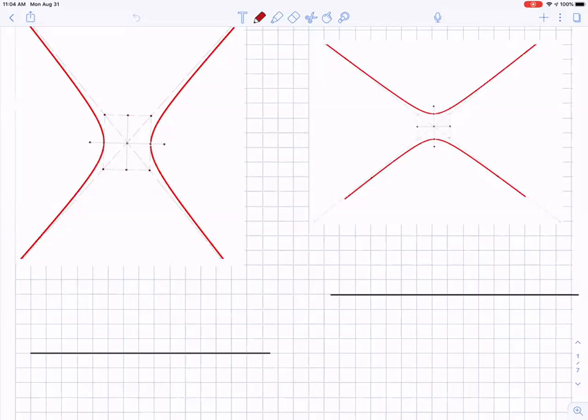All right, so let's talk about, first of all, the equations for the hyperbolas. Let's go first with the equation on the left. What is the equation for that hyperbola? All right, so we've got x minus h squared over a squared minus y minus k squared over b squared is equal to 1. How is the other equation different? What is different? The denominators are different? Yeah, I don't think so. The numerators are different? How are the numerators different?